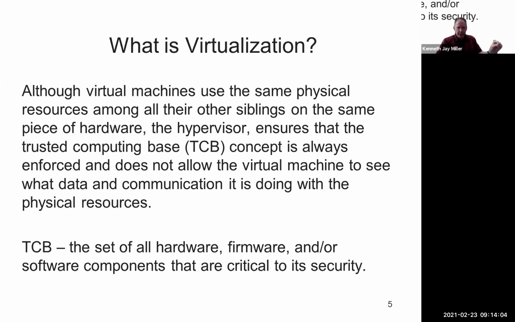So it's physically and conceptually impossible for your virtual machine to see the data flowing through other virtual machines or the host machine, which is super important for security reasons. Because we would not want a virtual to be able to sniff or read all of the information passing through the main CPU for the server, the host machine. So the Trusted Computing Base is a set of all hardware, firmware, and or software components that are critical for its security.